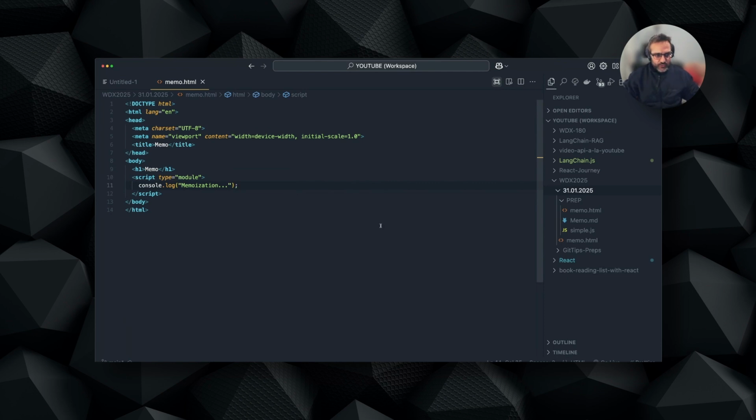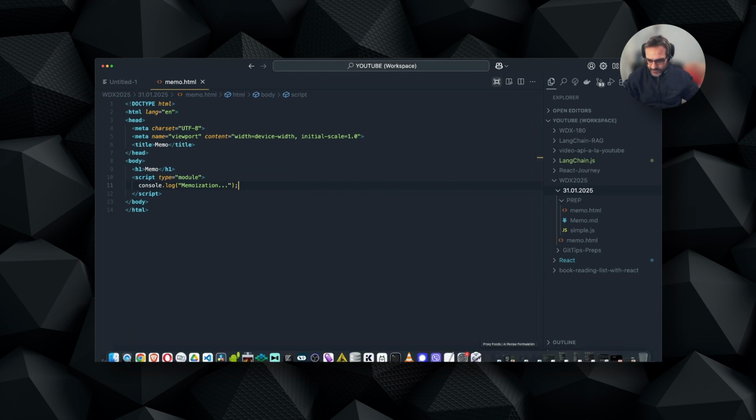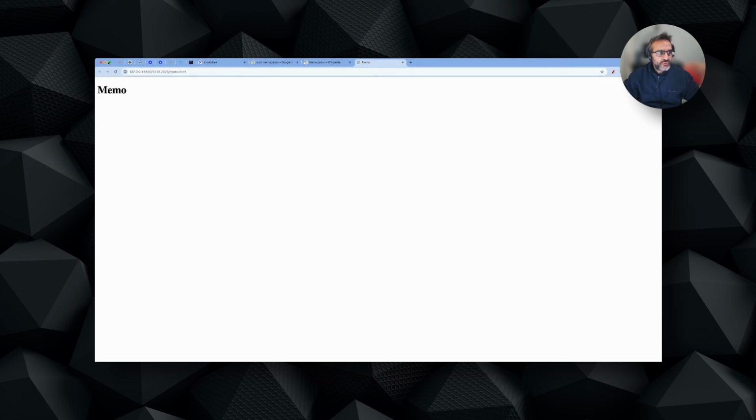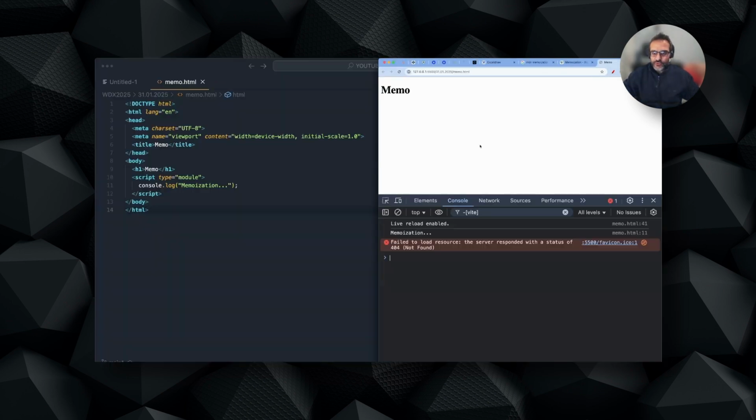Just give me a second to see. So I'm going to open this with Live Server. I'm going to right click and open it up in the browser. Opening up the console. Our code is running.